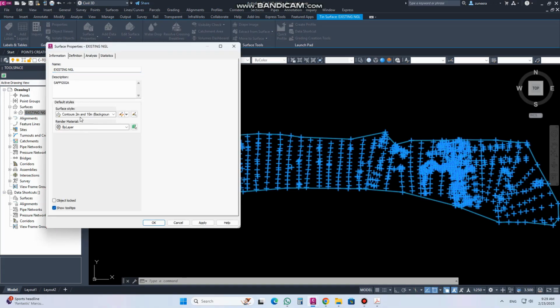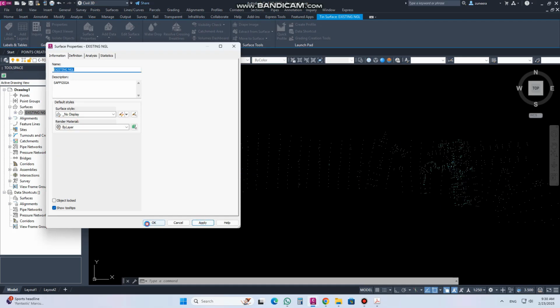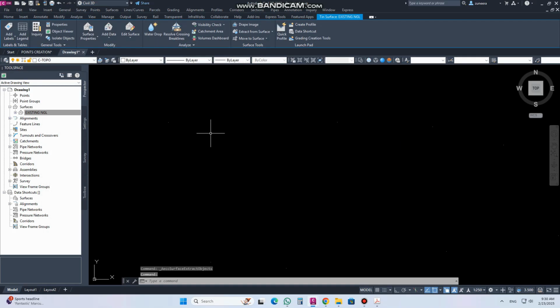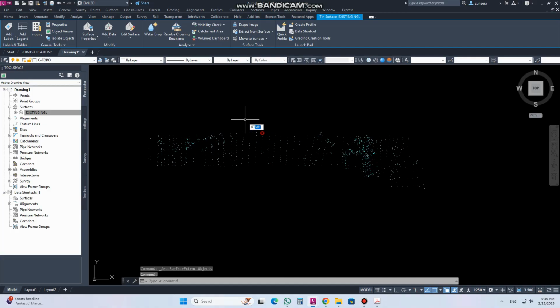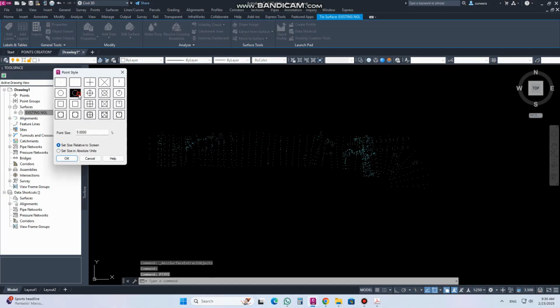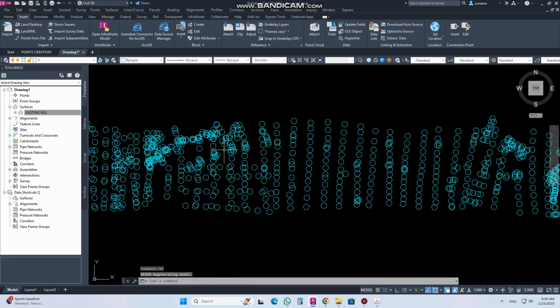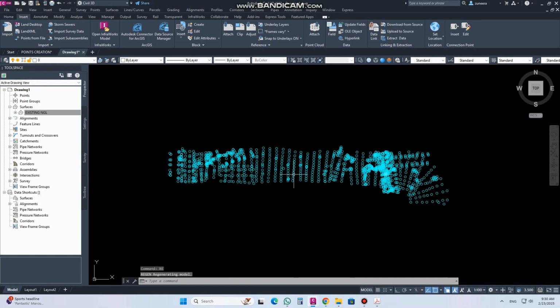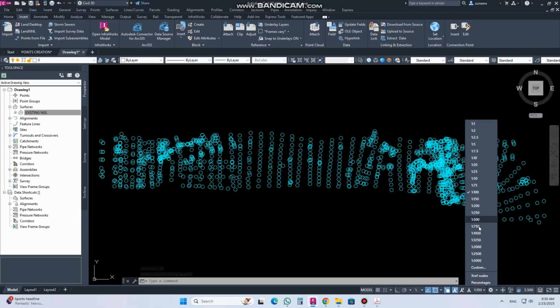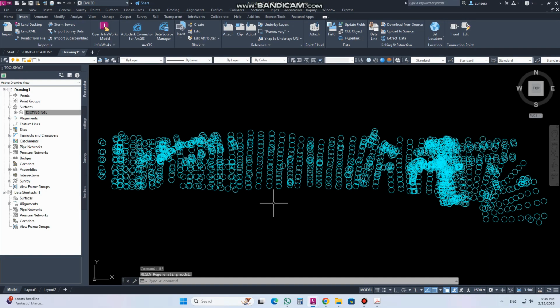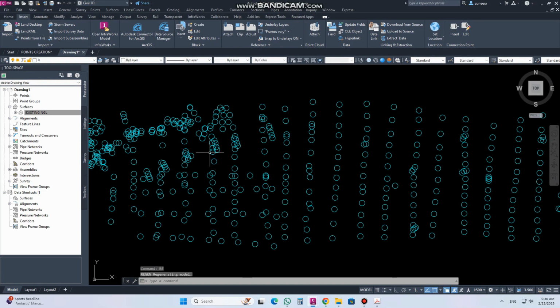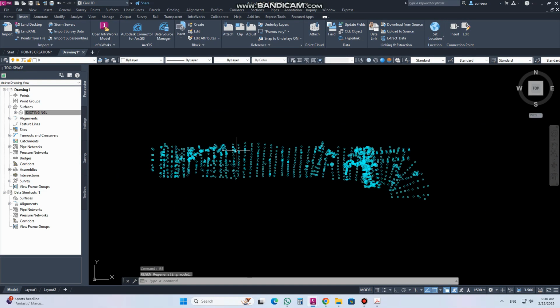So let's turn off the surface from the properties. Now these are the points which are extracted. You can select PDMODE or DDPTYPE from here, change the point style and then click OK. It is not related to this scale, because these are points, so when you zoom out or zoom in, just regen and the size will change.